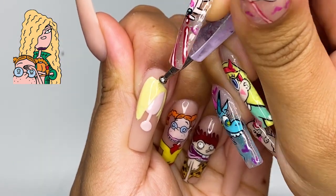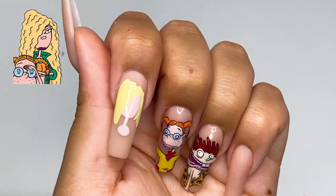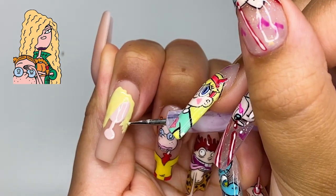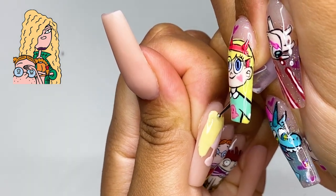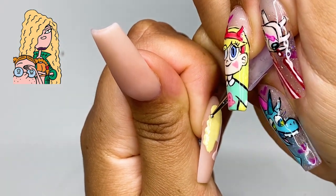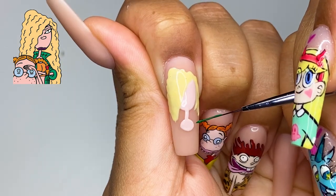Okay, so you see how I did the base of her hair without the dots? This is how we're going to get that bumpy, wavy texture, just like we do with SpongeBob, kind of how we did Donnie's hair. You just do the whole base of the hair, make it easier for you, and then we come back in with our dotting tool to make the little wiggles. That is just my favorite way. I do this a lot for anything that has curvy edges like this, and it is just the easiest way to do everything like that, in my opinion.